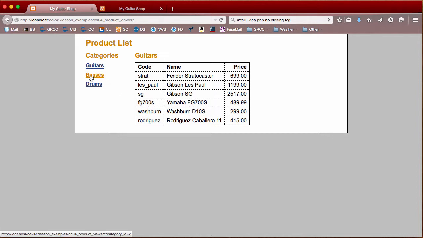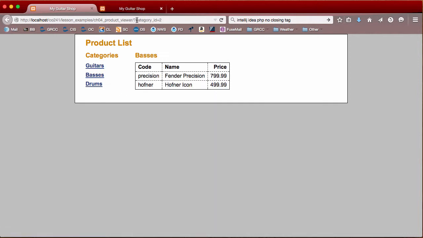And of course, once you make a selection, notice here it reloads the page and it appends this category ID name value pair up here onto the address bar, which is a mechanism that puts this into the get superglobal array in PHP, enabling us to read out the category number and use that to load this table here on the right.